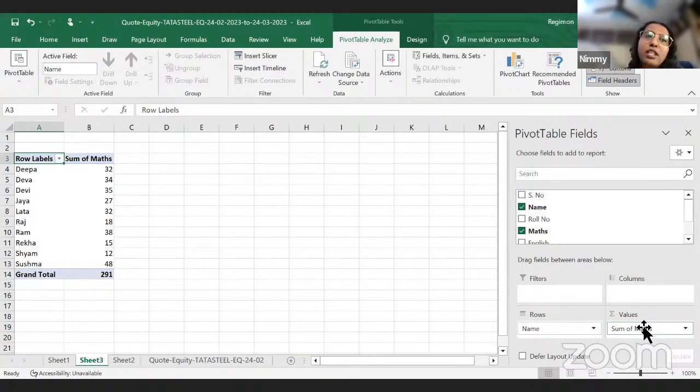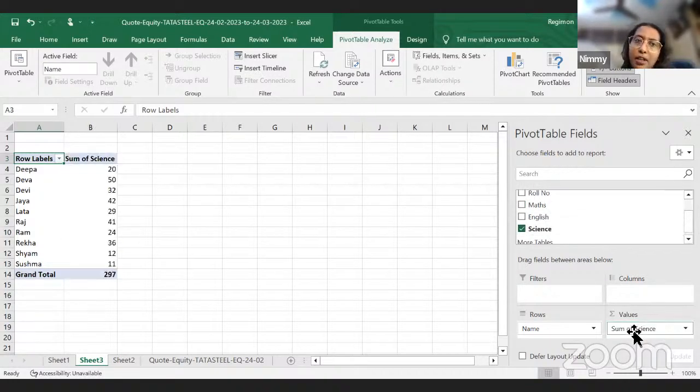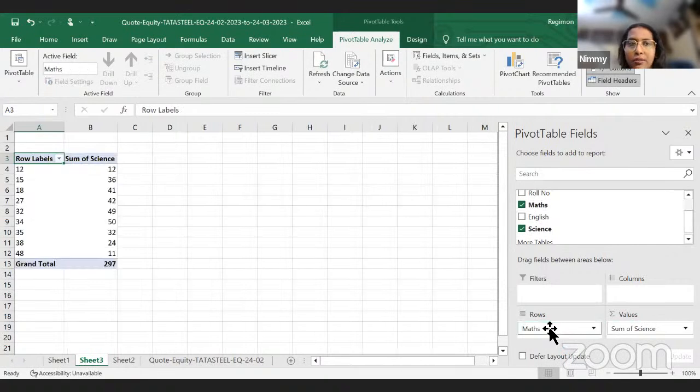So I just want to see student versus maths marks. Or suppose I want to see student versus science marks. Now what happens if I put maths versus science? This doesn't make any sense. Correct? Does this make any sense?